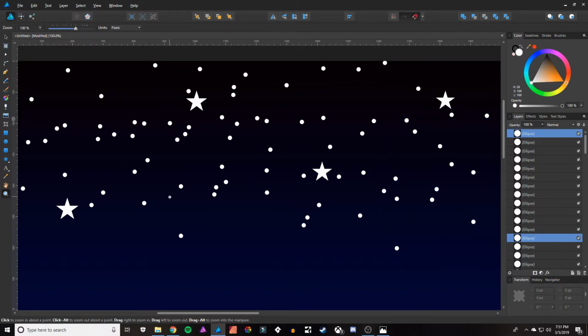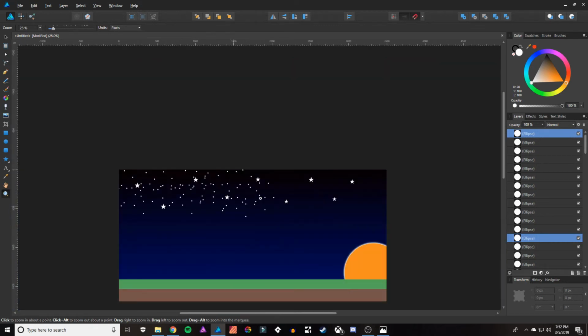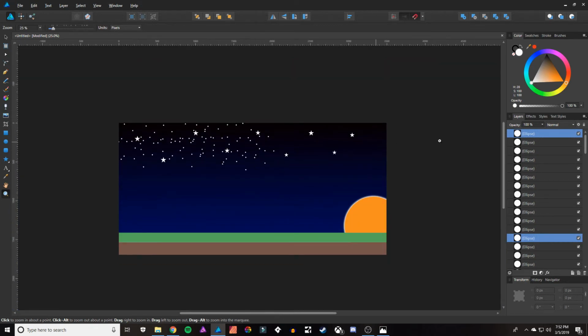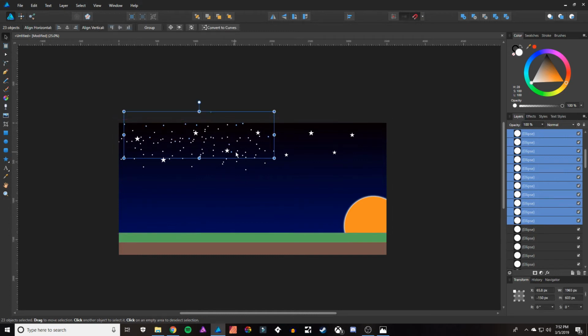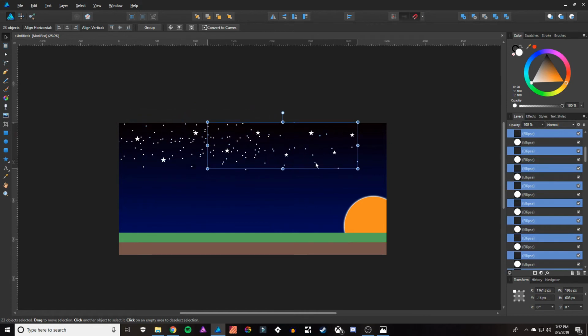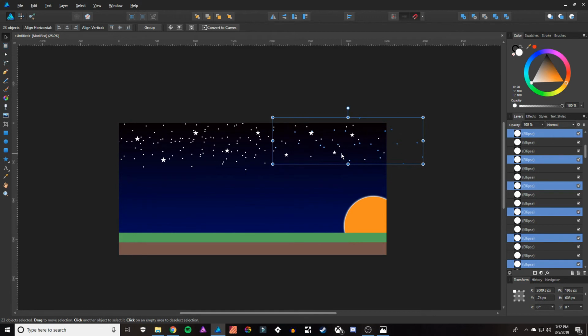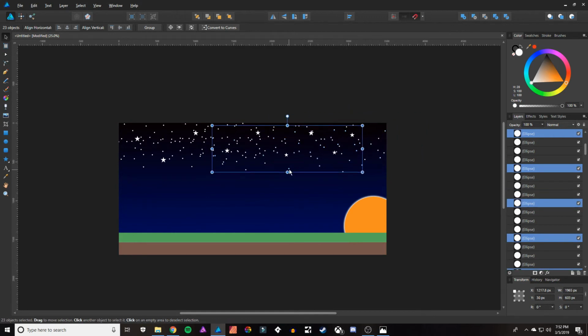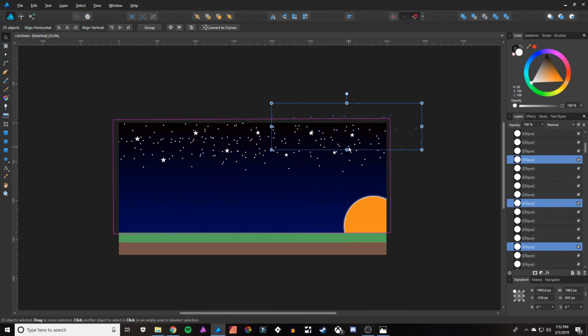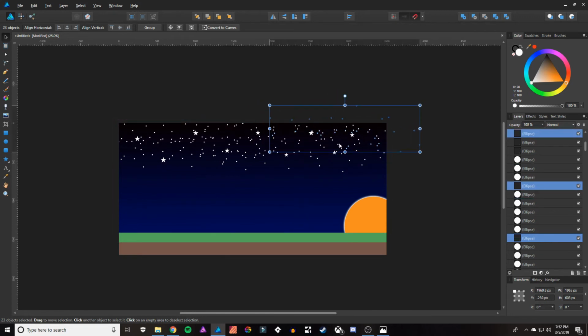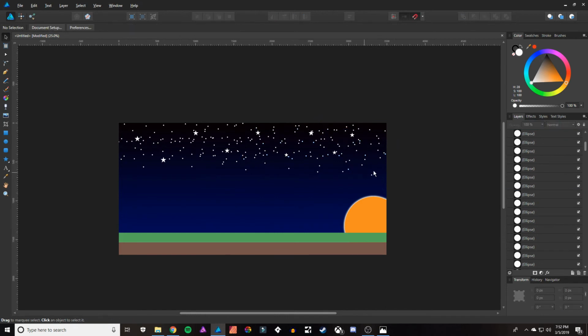Okay, we're going to hit the Z key, or you can hit the zoom button over here. We're going to hold Alt and zoom out a little bit. We still aren't done, so we're going to select our first ellipse. Select all the way down. Select the V key, and we're going to do one more big Alt drag, or maybe a couple more. Just like this. And you want to make sure that it's kind of evened out. Okay, so now we have our starry background, the sun's rising.